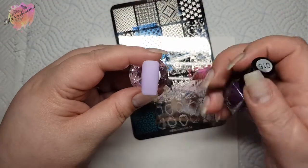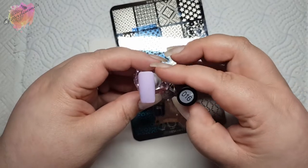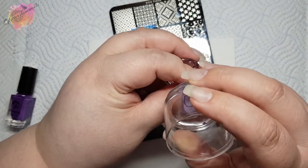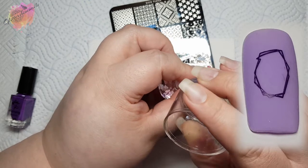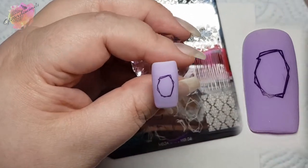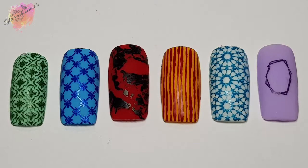For the next swatch I'll be using a lilac coloured nail tip along with a dark purple stamping polish. These small images are everywhere on social media right now, and what people seem to be doing with them is adding glitter into the middle of the design and sort of creating a gemstone look. They look amazing and it's definitely something I want to try again. And then here they are all together.